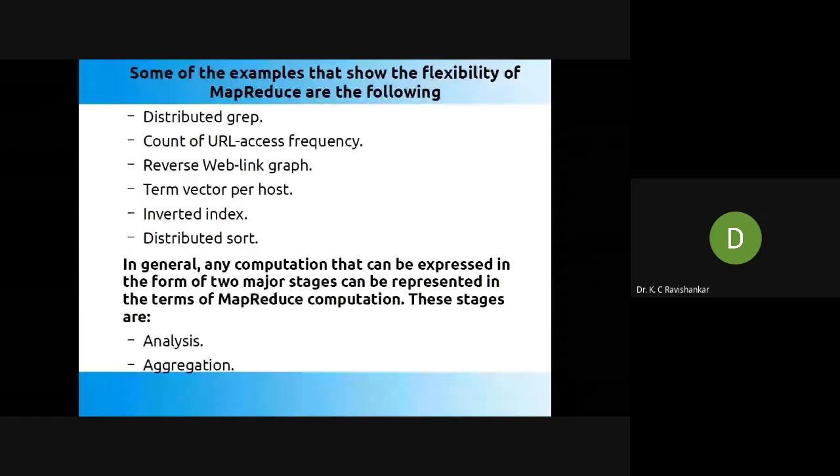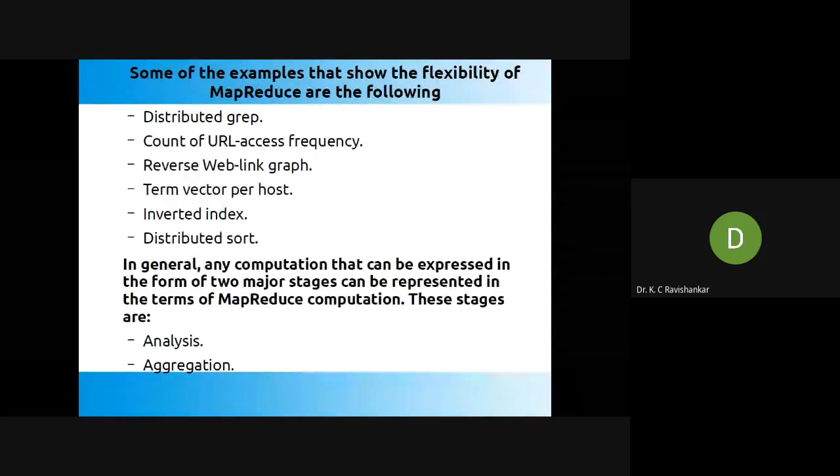Next one is term vector per host. The term vector recaps the most important words occurring in a set of documents in the form of a list of words and frequencies, where the number of occurrences of a word is taken as a measure of its importance.